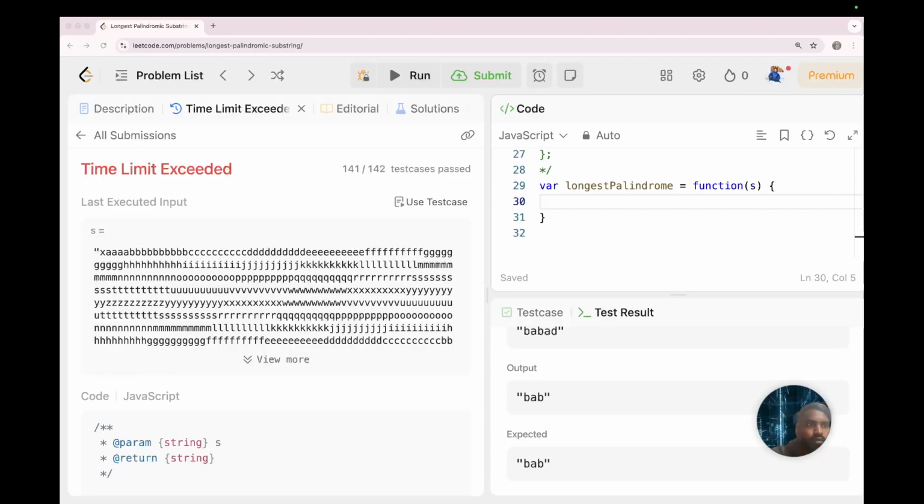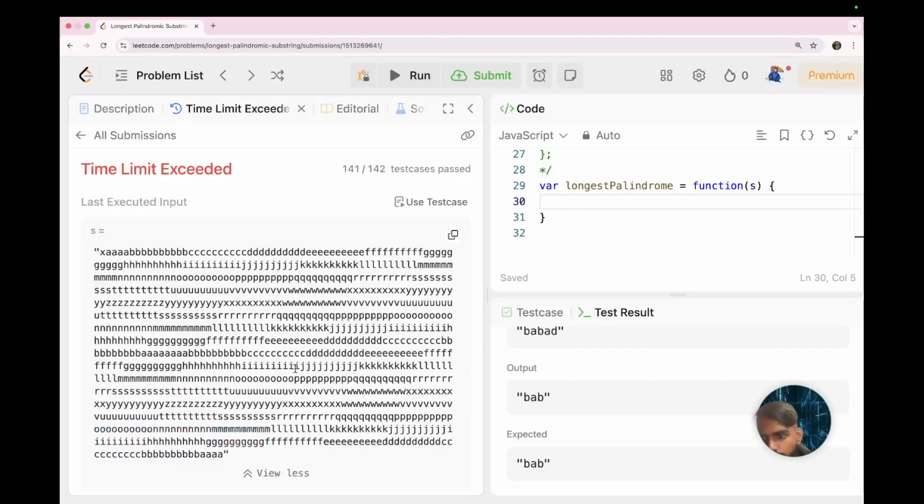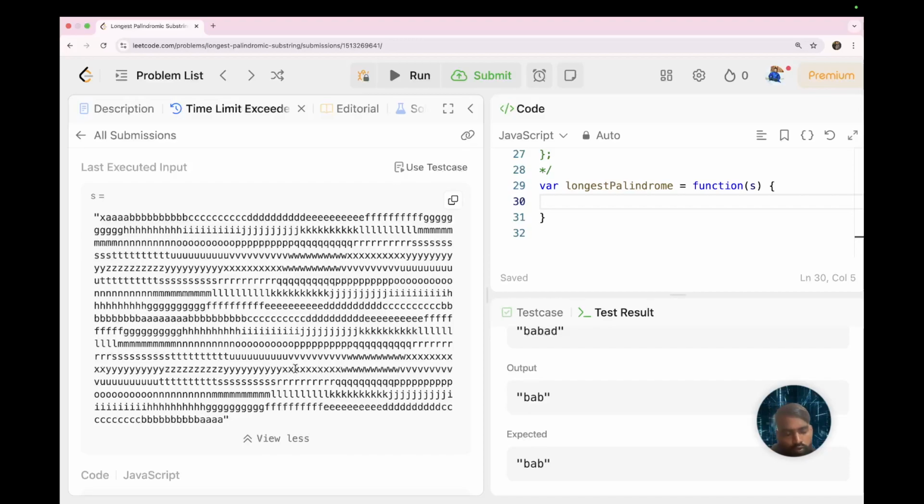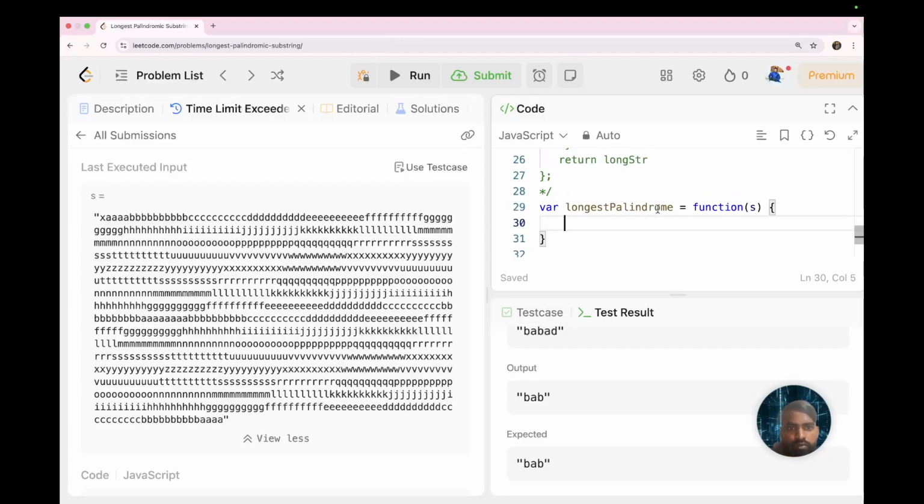Here we are going to use an approach of dynamic programming. If you have a longer string, the two for loops give n square complexity, due to which it exceeds the time, so it times out. So here we go with another approach, longest palindromic substring.